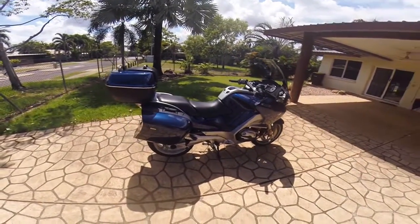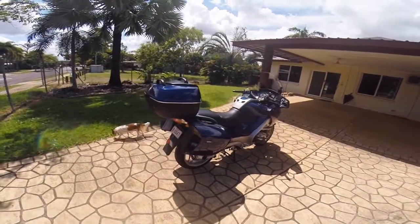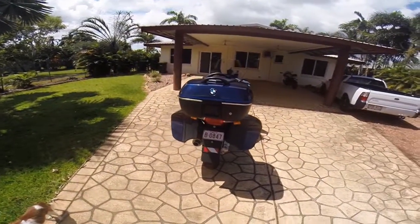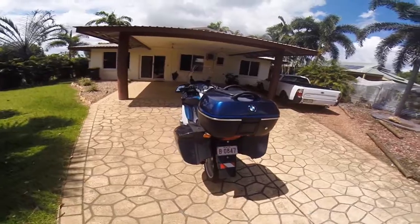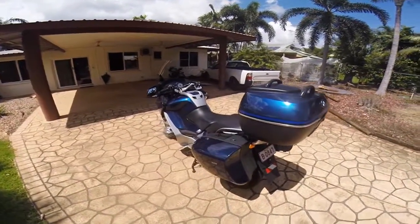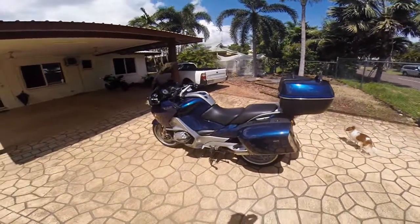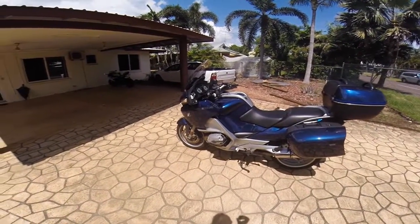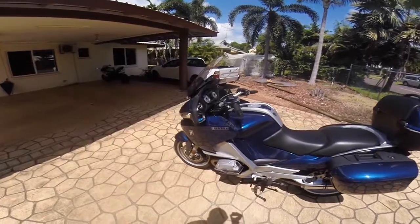As you can see, the bike is a 2007 model, so she's had a few Ks on it. She had about 59,000 Ks on it when I got it, and I've now got up around the 73,000 now. So, very happy with her.